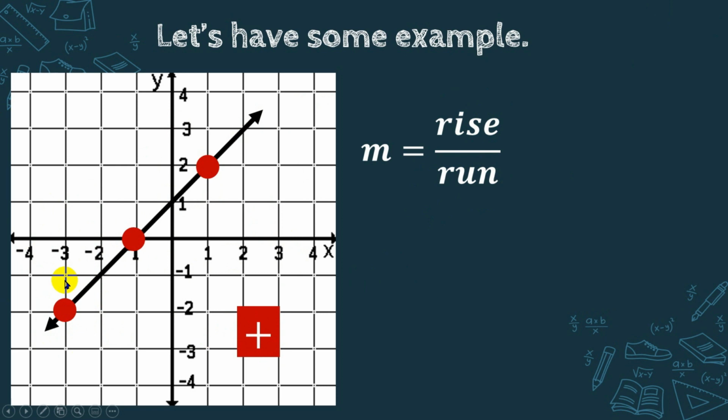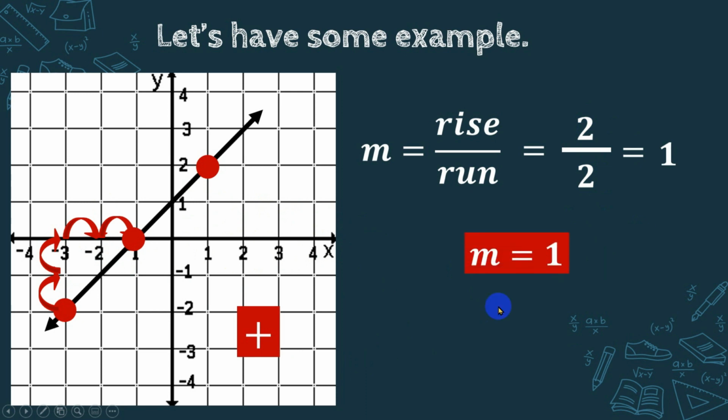So, count the units upward from the first point. So, 1, 2, there are 2 units upward. So, yung rise natin ay positive 2. And then, 2 units to the right, since ayan po yung ating point papunta sa kanan at alam natin pag papunta sa kanan, lagi yung positive. So, ilang units yan? There are 2 units. Kaya po, yung ating run is positive 2. And 2 over 2 is equals to 1. That is why the slope for this example number 1 is positive 1. Okay? The slope of this line is positive 1.